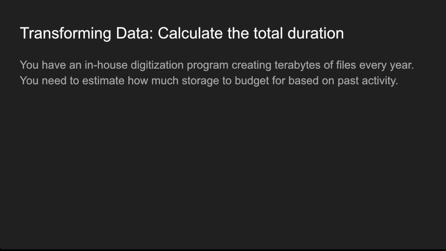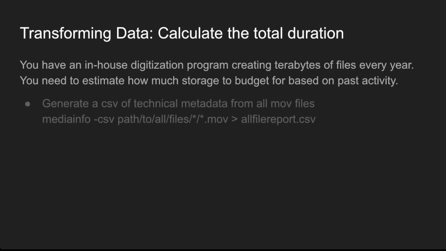we can talk about thinking long term. So we have an in-house digitization program, and we're creating terabytes of files a year. And your boss is saying, that's a lot of stuff, and I need to start budgeting for storage. Like, I can't just pull out terabytes of storage costs at the drop of a hat. You got to tell me what you need for next year. So how do we do that?